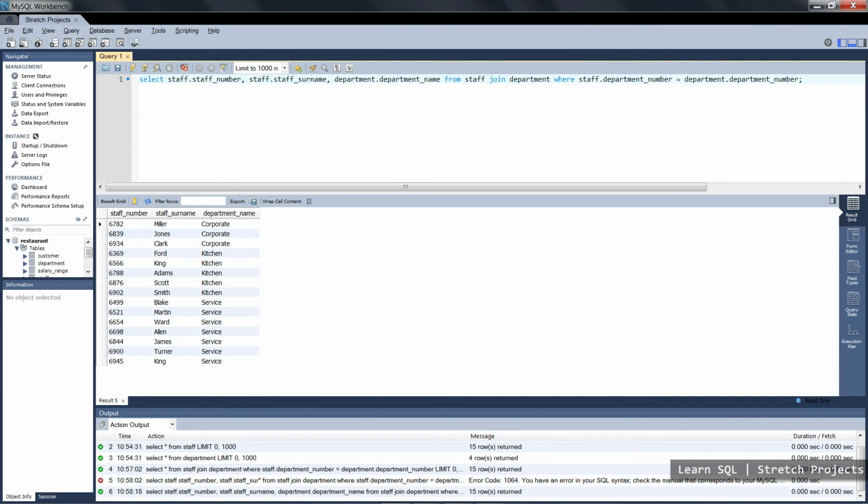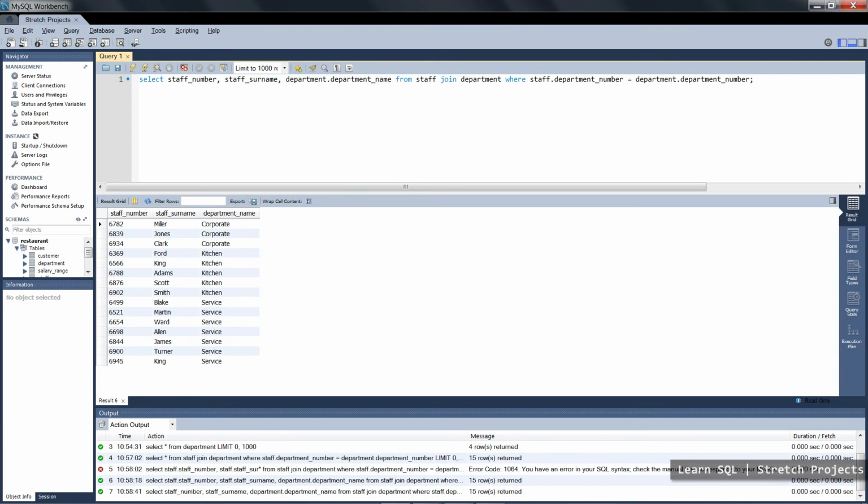Now, as you can see here, we've prefixed the actual fields with the name of the table that they come from. It is possible to run this exact same query without, for example, the staff number or the staff in front of the staff surname, because those fields only exist in one of the tables.